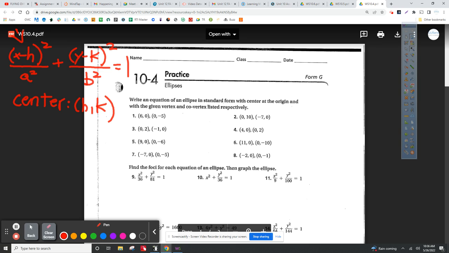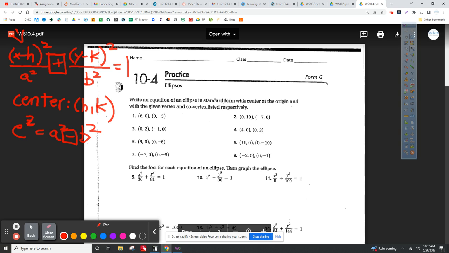Okay? All right, now, if you want to know the distance from the center to the foci, that is c. So c is the distance from the center of our ellipse to what's called the foci. If you want to learn more about the foci, you're going to need to watch the longer video that's already posted. So c squared is a squared minus b squared. As we move forward, just remember that to find c, you do the opposite sign of the equation. So if the equation says plus, then we're going to use minus to find c, okay?